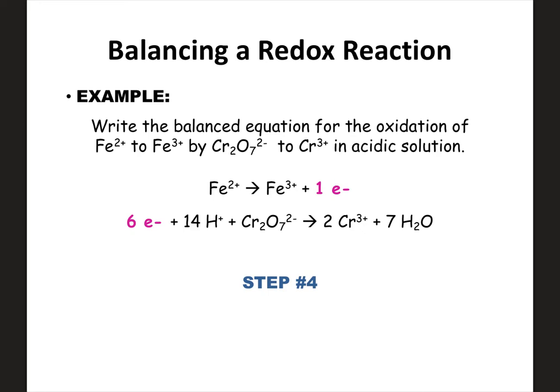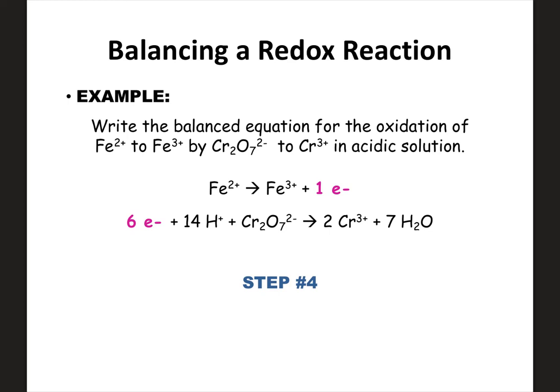All right, realize here, if you added the electrons to this side, that would not make them match. That would just make this charge get closer and closer essentially to 0 before you go negative. So I have 12+ going to 6+. I need to add 6 negatives or 6 electrons to the left side. Right now, if you total that up, your 12+ that were here plus the 6 minus becomes 6+. And this side we said was 6+. So 6+ going to 6+.